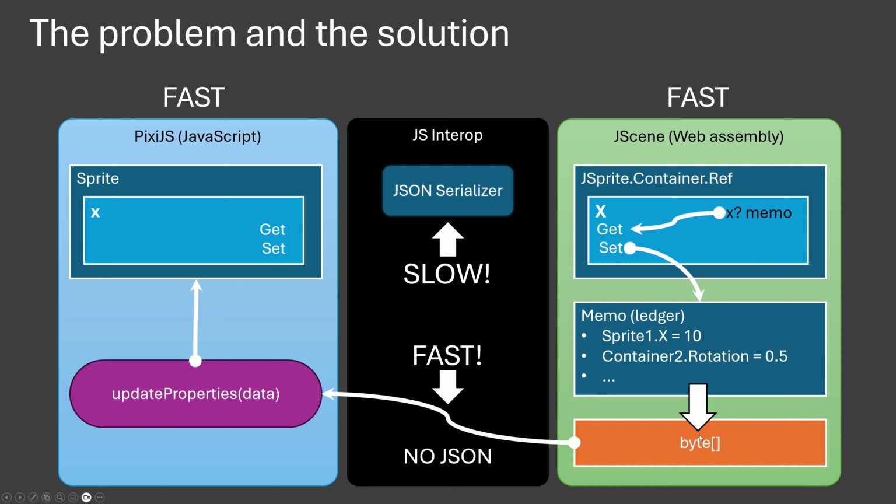And interestingly, the byte array transfer from WASM to JavaScript is also extremely fast. It was actually much faster than I anticipated. I've been doing some testing, and I was able to get about 10 megabytes of the byte array, 10 million elements, transferred over to JavaScript, and still within the acceptable frame rate.